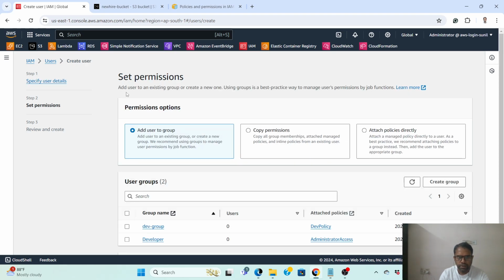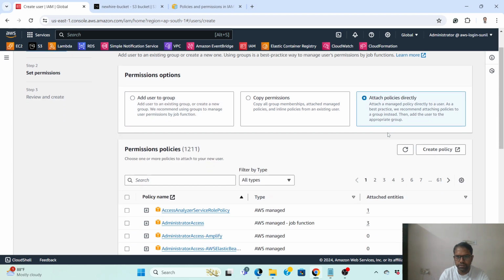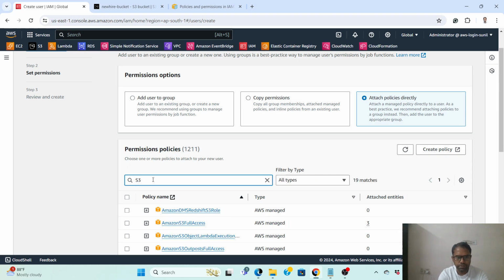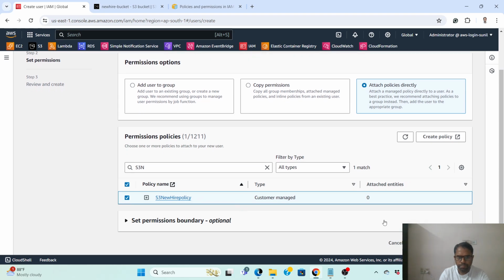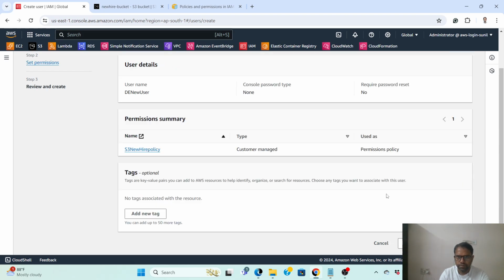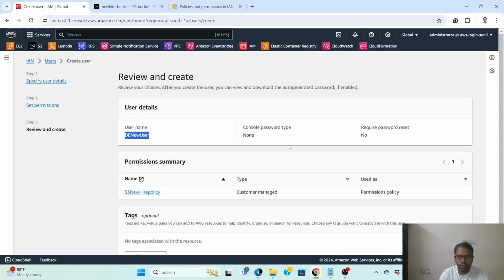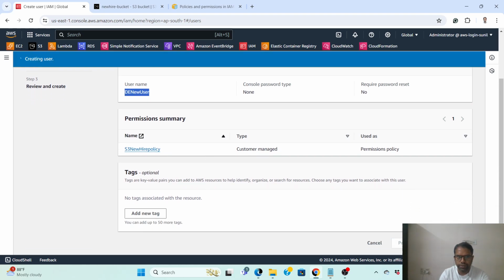Next, set permissions. So we have created one policy, so attach that policy and select it. What was the name of the policy we have given? S3 new hire policy. So I have selected that policy, that is customer managed, and just click on next. So here are the username and the attached policy, and click on create new user.